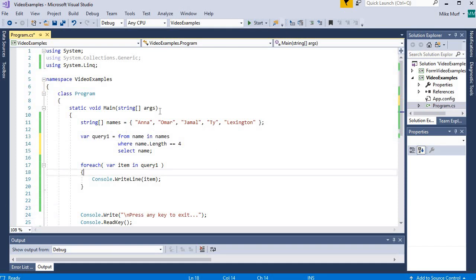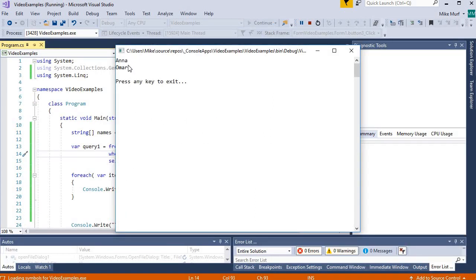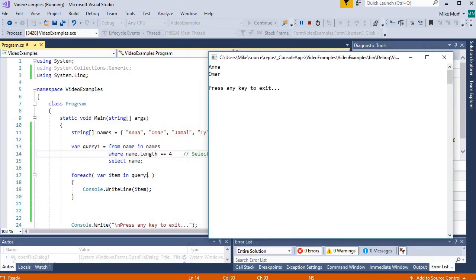From each name in the names array, from each of these strings, where the length of that name is 4, I want to select those names. So if I add a comment here, I'm selecting only names that are length 4. So when we run this and print it, we see only Anna and Omar are retrieved from this query. So using this where syntax allows us to process and do work on the array. We can filter it down.